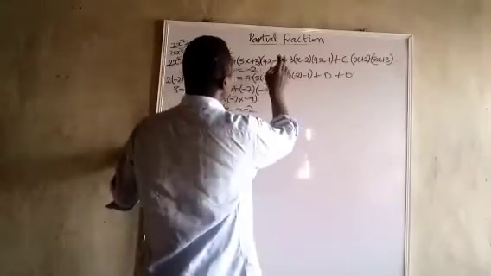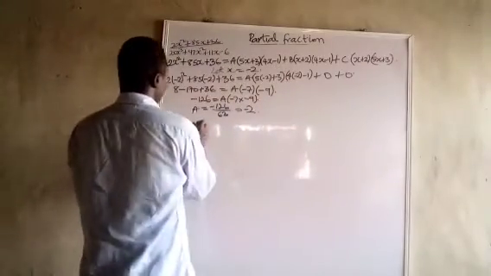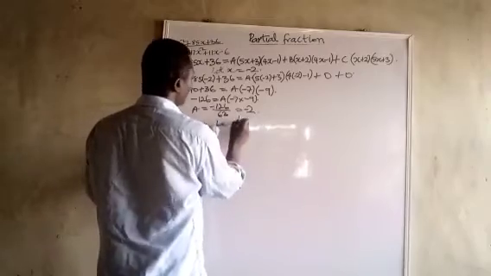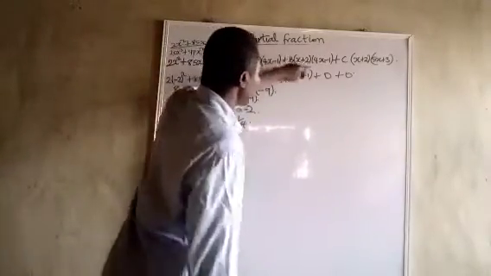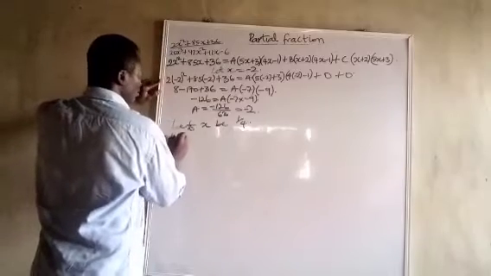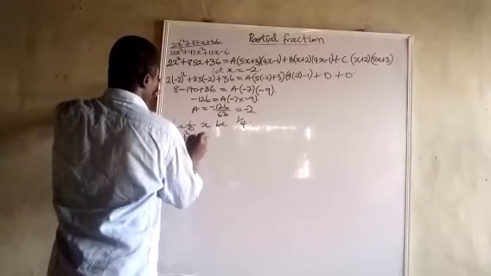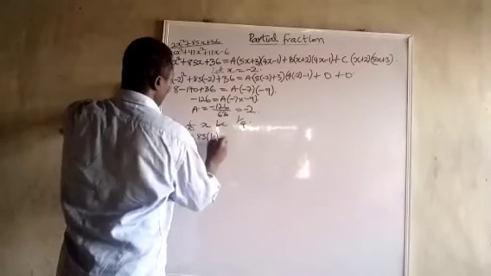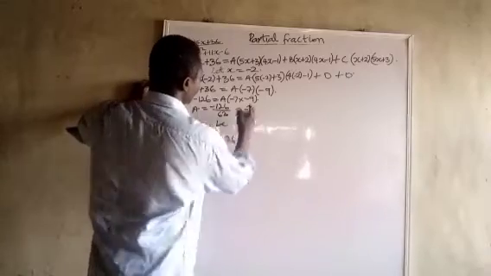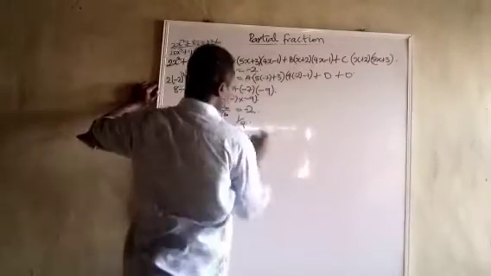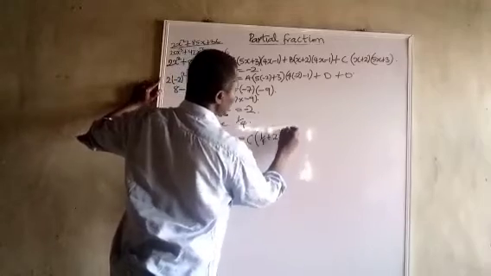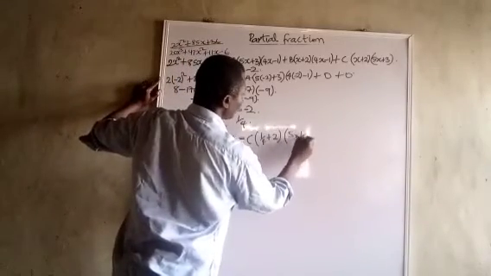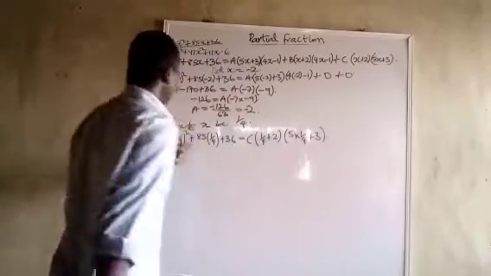In this instance, let x be 1 over 4. It will eliminate this one and this one, making them 0. So I'm going to have 2 into 1 over 4 squared plus 85 into 1 over 4 plus 36 will be equal to, this will be 0, this will be 0, C into 1 over 4 plus 2 into 5 times 1 over 4 plus 3. So that's what it gives us.